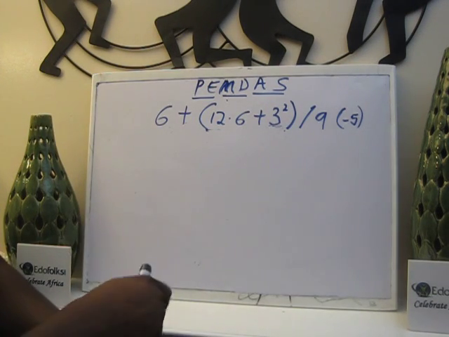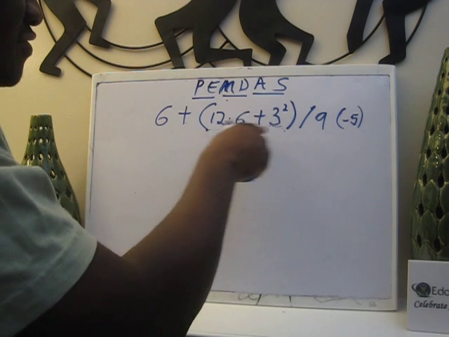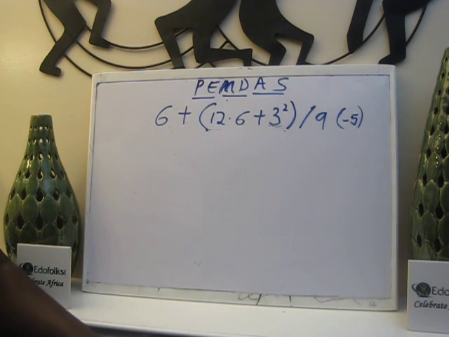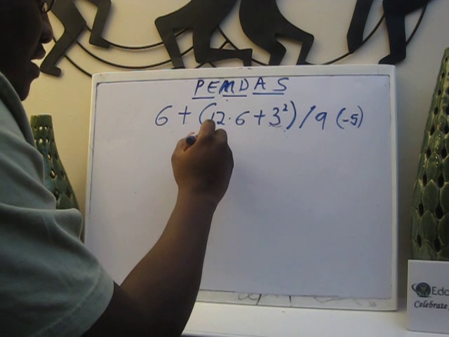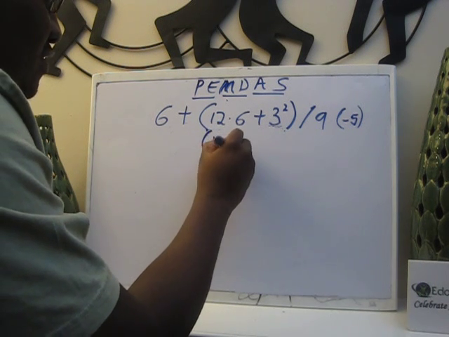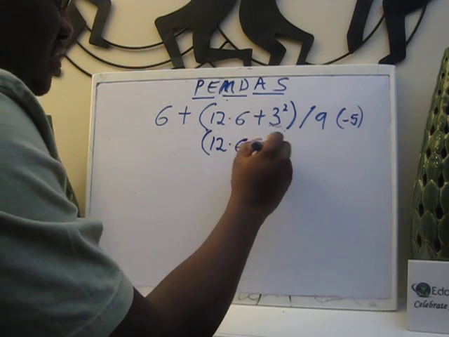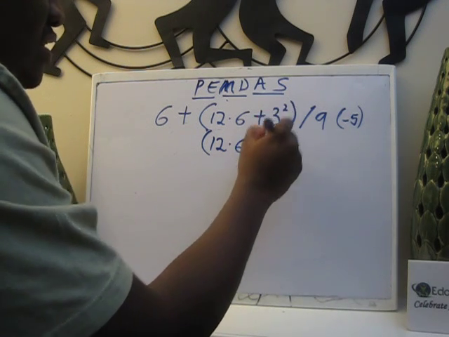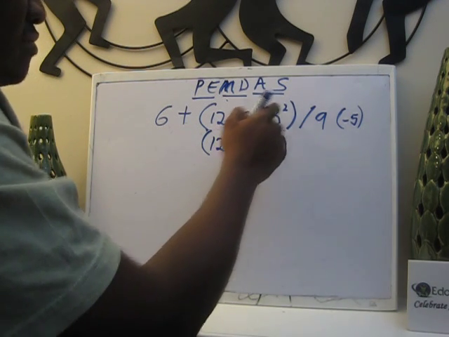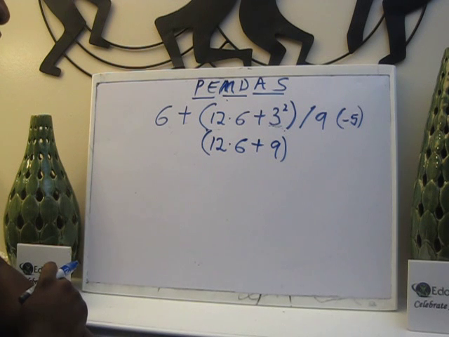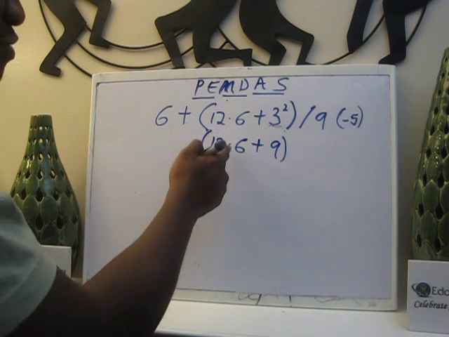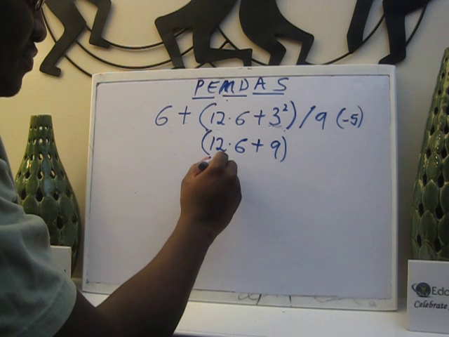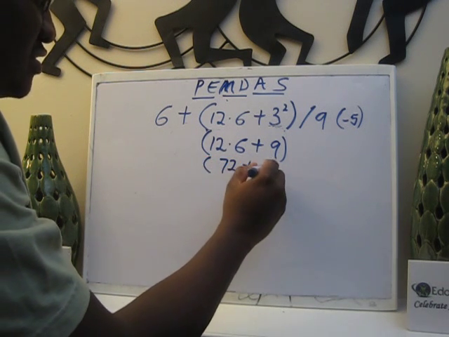So in this case, let's deal with this exponent first. 3 squared is 9, so this becomes 12 times 6 plus 9. We do the exponents before the addition and multiplication. Now we do the multiplication next. 12 times 6 is 72 plus 9.